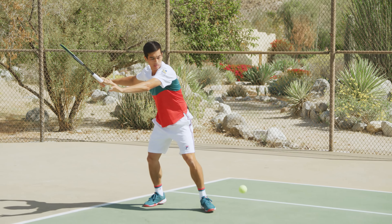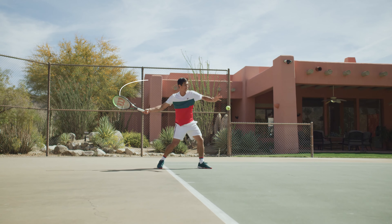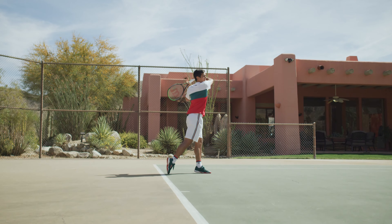I'm going to show you how to hit my flat forehand. This isn't your typical forehand. This is a shot you're going to want to use when you're aggressive and you need to choose the right ball to hit it on. So you need to be committed to going forward and winning the point.